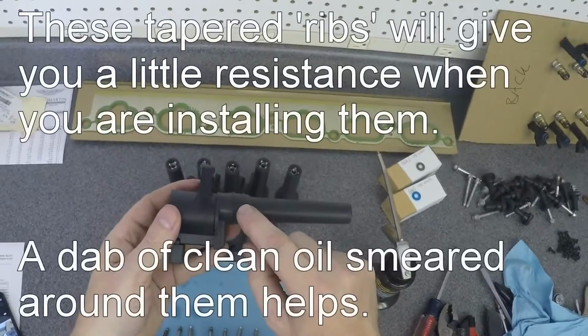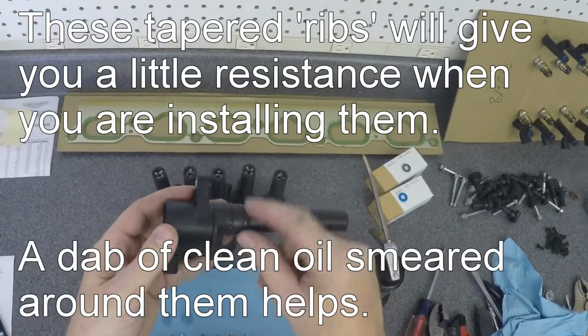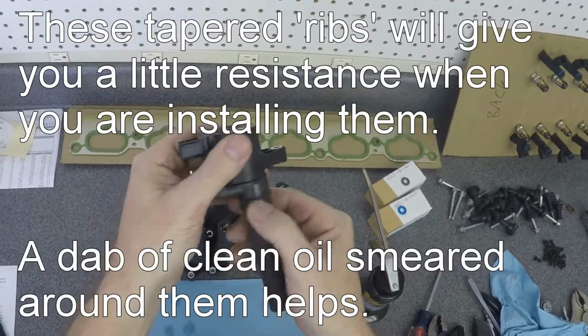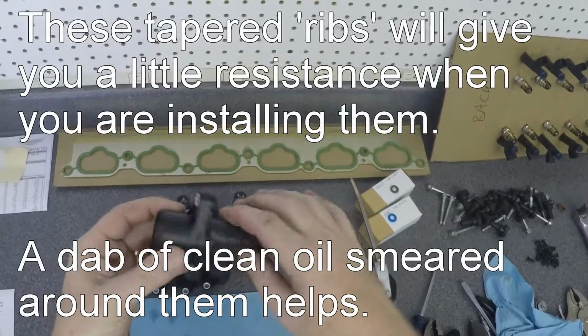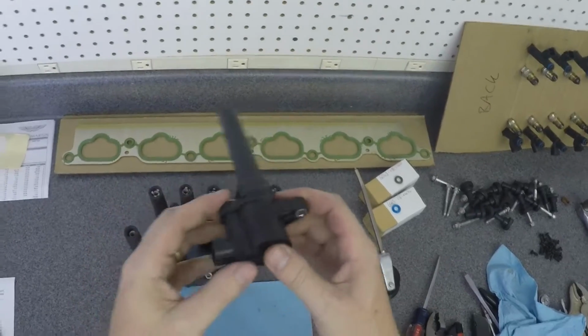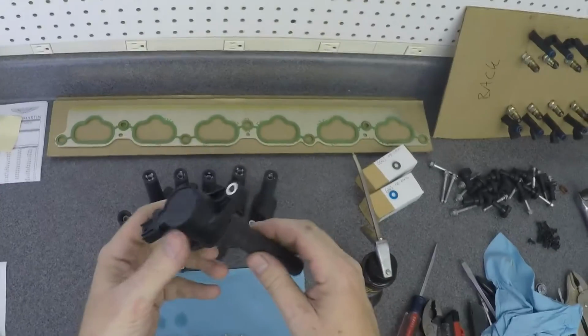It's this tapered bit at the top of the connection where these little ribs are squishing into the cylinder head. So if you're going to lube something, you would lube up here, but honestly it doesn't resist that much, so I'm just going to wiggle them down carefully. I'll show you that on the car in a sec.